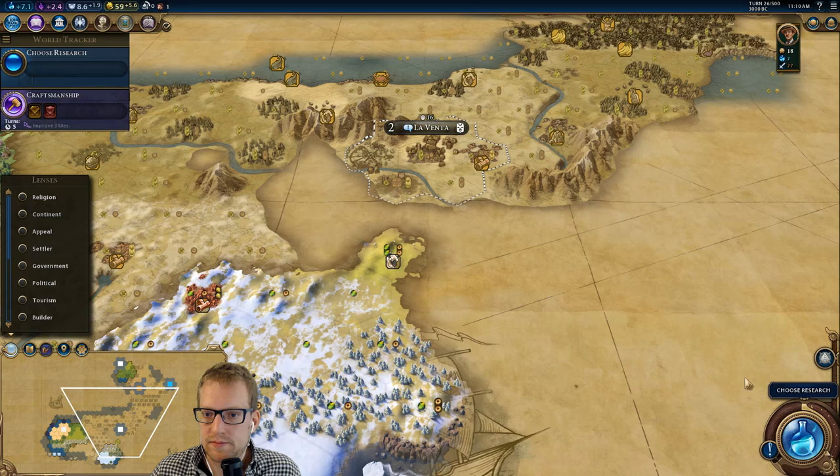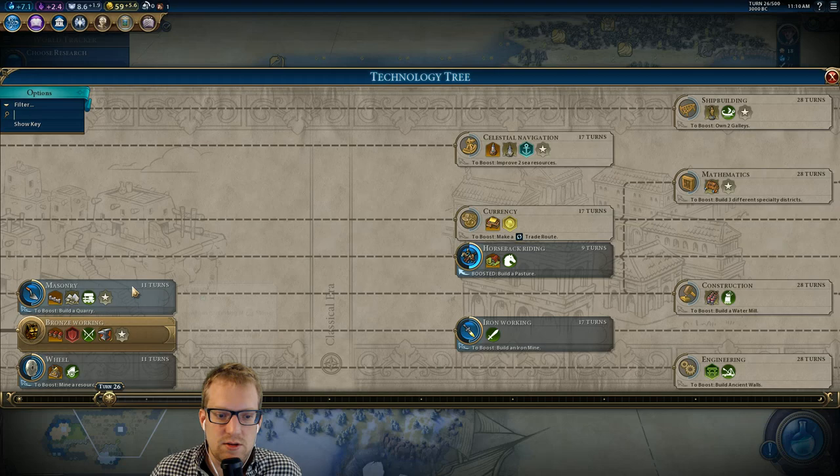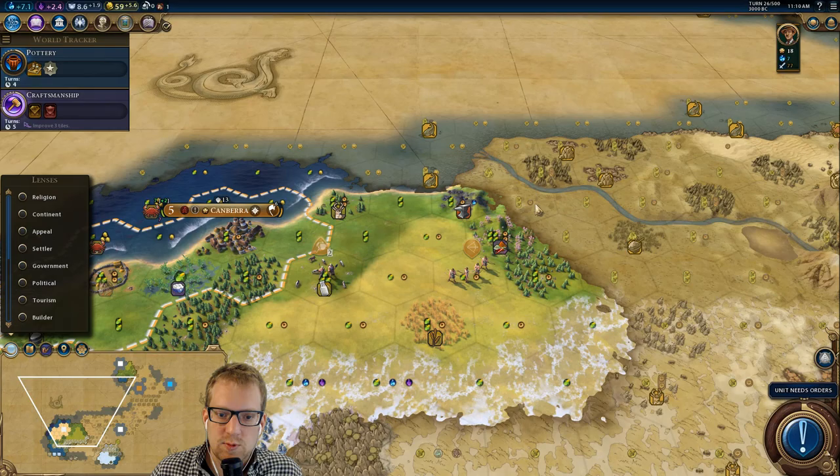Okay, so we have our iron. Pretty much have everything we need down here. We want more builders to get these other boosts. So let's go get pottery. See where that leads us. Holy mother of resources, indeed, dude. And this will help us get those boosts with the stone and stuff.